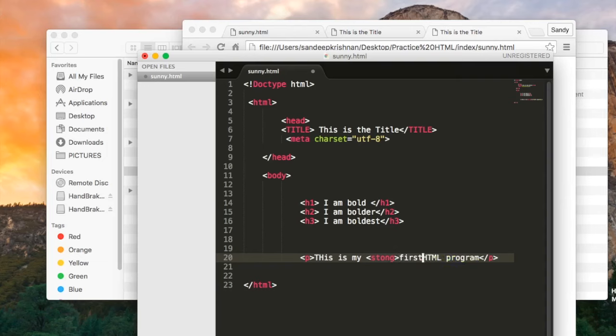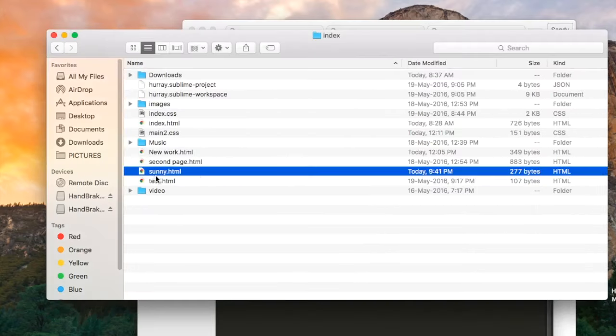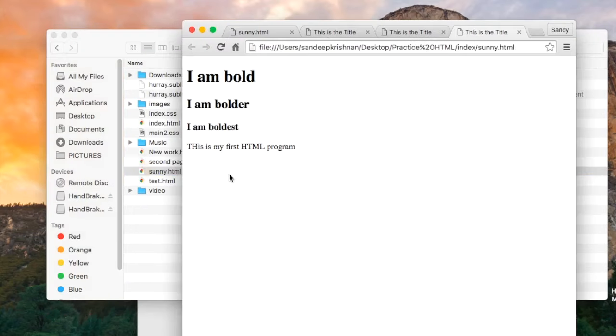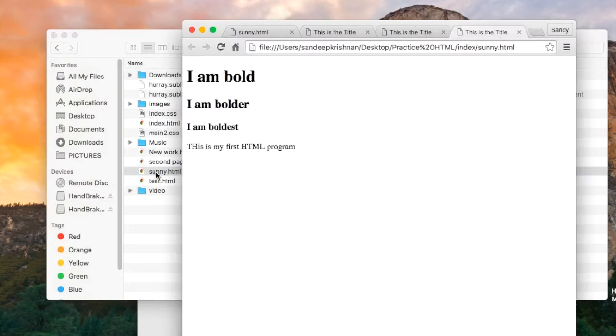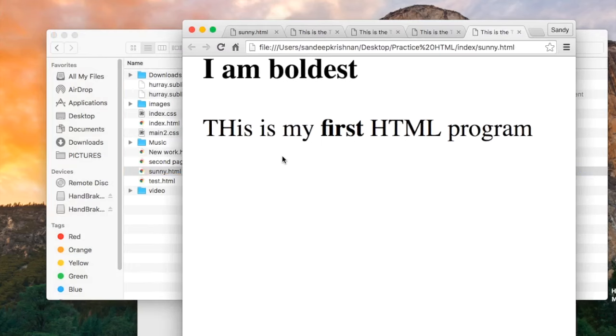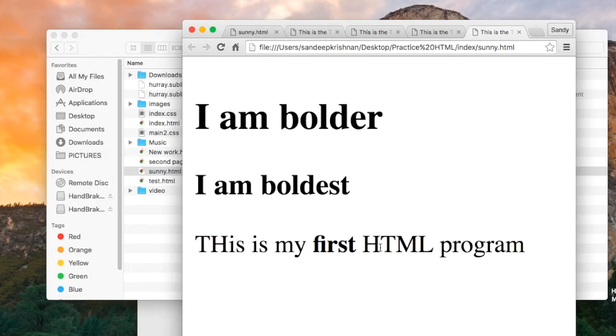So let's say if I cover this as strong, and I save it, this particular thing is going to become bold. Oops, it did not become bold. Oh, it should be strong. See, strong, and now it should work. So now you see this has become bold, while the rest of the line is in the same text.